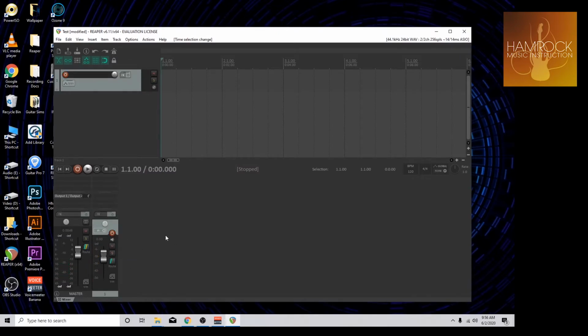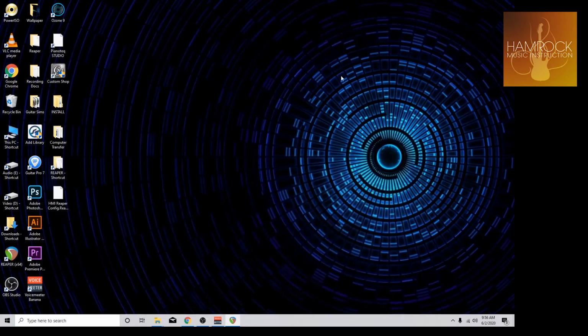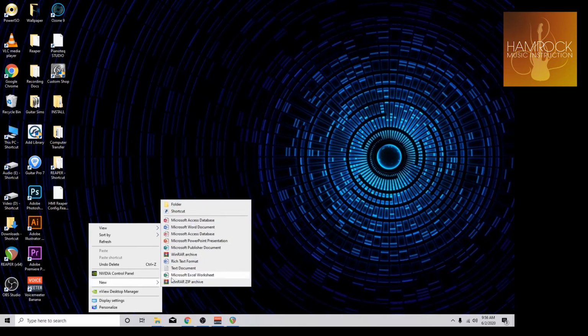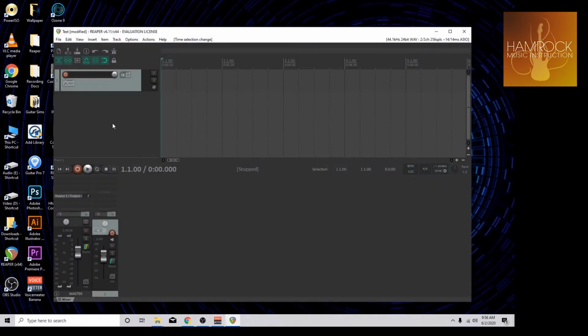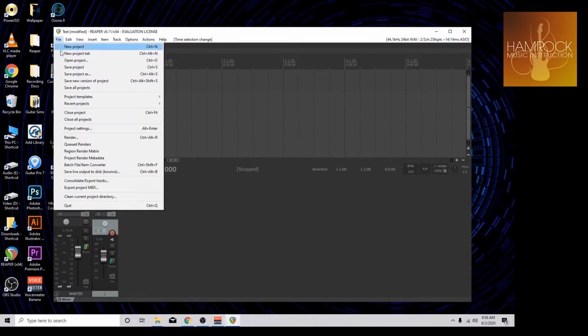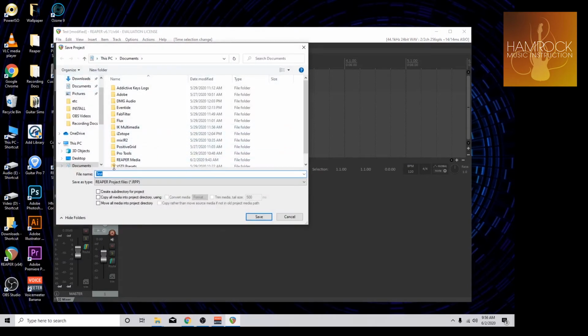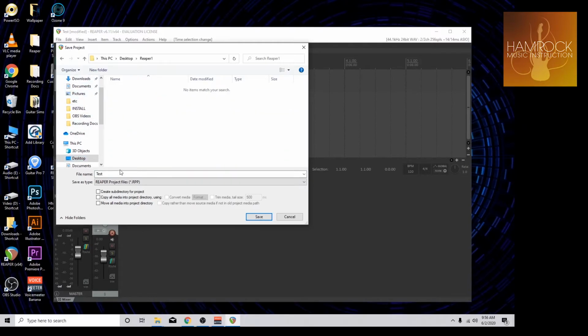Okay, so let's try a demonstration. So the first thing we want to do before we start recording, what I would recommend is to create a folder either on your desktop or if you have a separate data drive. Either one of those, you can create a folder titled Reaper. And I already have one titled Reaper, so I'm going to call mine Reaper 1. This will be a master folder that you can save all your projects to. So if I go to File, Save Project As, and then I'll go to my desktop and then Reaper 1 folder.